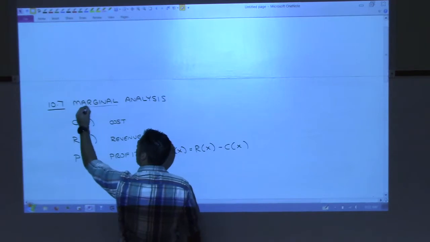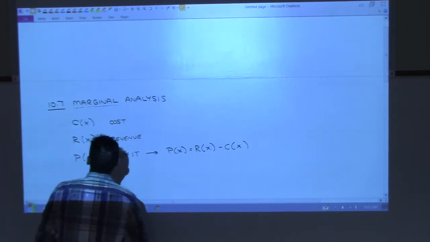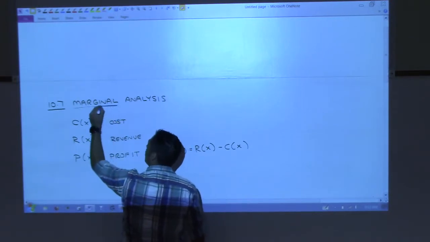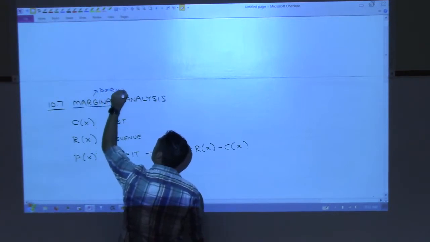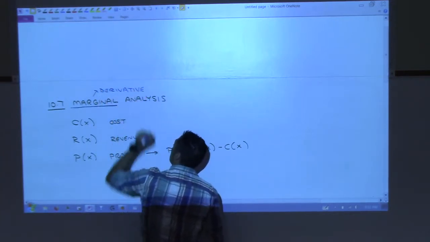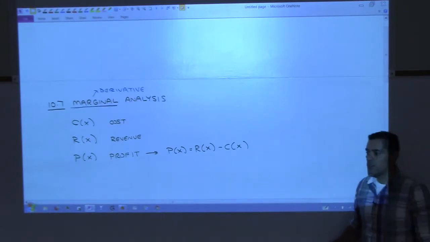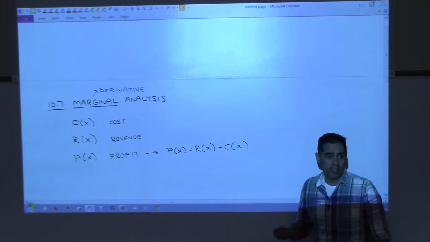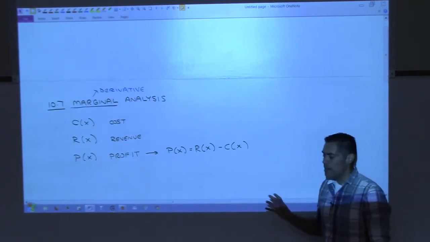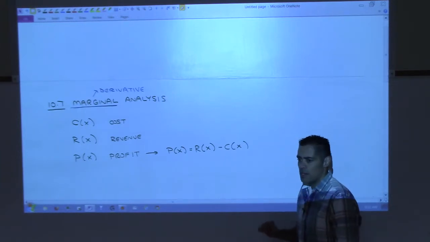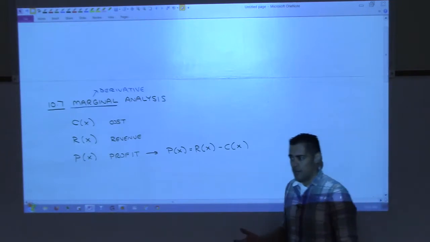Okay, so we need to understand what marginal analysis is. When you see that word marginal, I want you to start thinking, as soon as you see this word, I want you to be thinking derivative. Because really, that's what this is saying. When you say marginal analysis, we are trying to use the derivative of a function to somehow analyze what's going on. And I thought that the best way to introduce this idea was to give you a specific visual example of what's happening, okay?